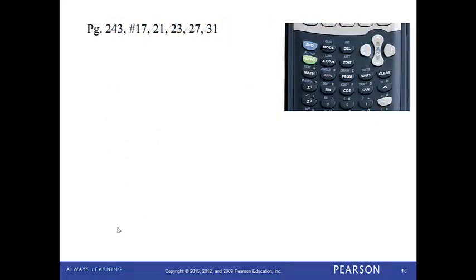So now let's go on our books to page 243, and we're going to start by looking at number 17. And it says, find the area of the indicated region under the standard normal curve. If convenient, use technology to find the area. So number 17. And we have a bell curve. So let me draw it. We have 0 in the middle, and then we have negative 1.3, and it's shaded to the left. And we need to find the area of the shaded piece.